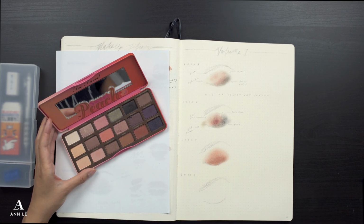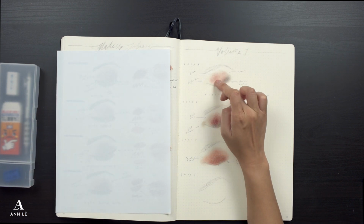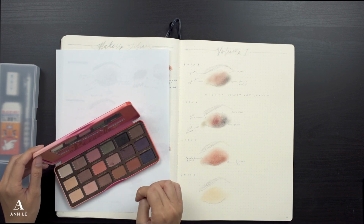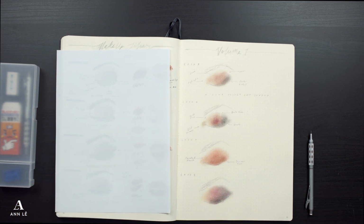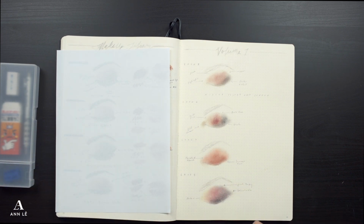The last 2 looks are from this peach palette, which smells amazing. It doesn't stand out as much as the other palettes on my skin, but it looks really good on paper. Other than that, it's a beautiful palette. I can create many looks with this palette. So I create one just using the peachy tones with a little bronze, and then for the last one I use more of the other colors to get the look.